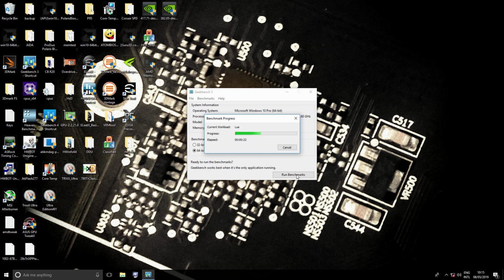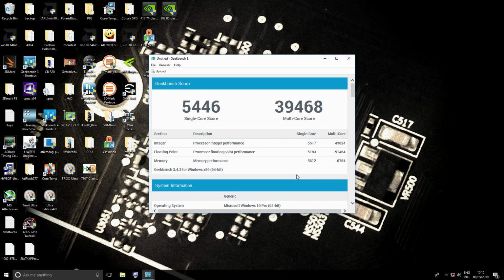This is still at 1.2 volts. We didn't even have to raise the voltage. I'm impressed. I wonder if maybe, if I raised the voltage, it would have clocked higher. That's the thing about doing this kind of thing: with memory, there's so many combinations of settings you can try. This is going to be a really long video, but even then, I don't feel like we're going to cover everything I want to cover. And ultimately, when I get a memory kit, I normally spend tens of hours with it before I go, yeah, this is where it stops, especially if it's a memory kit I've never used before.